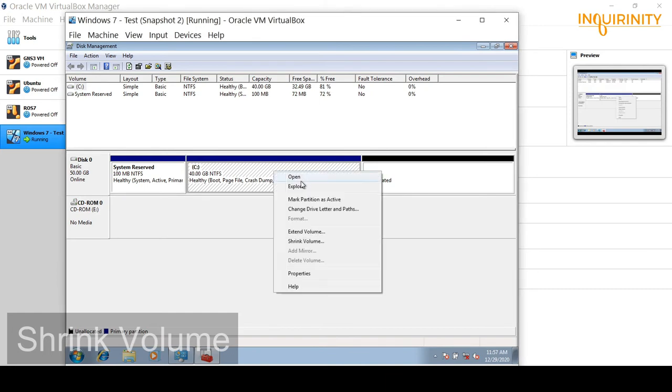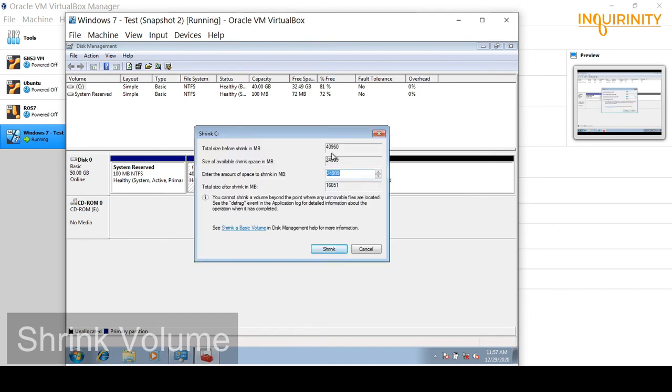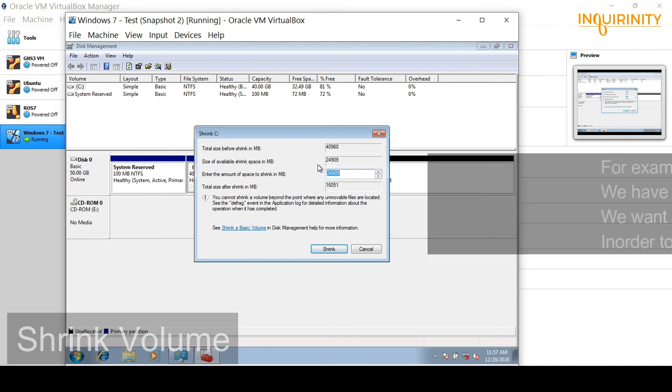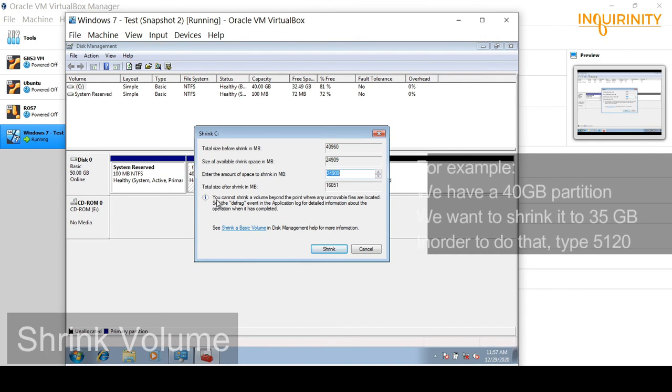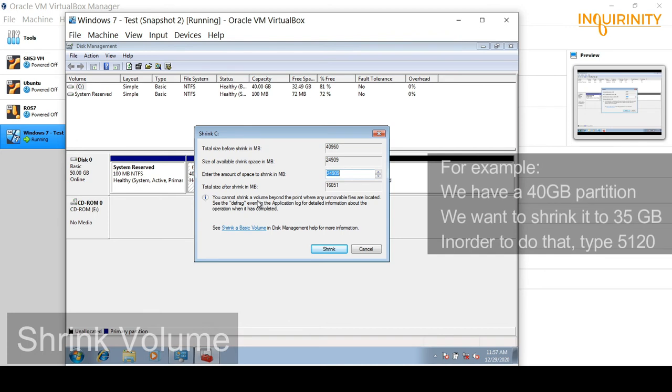This time we try how to shrink a volume. So we click Shrink Volume, and it launches the shrink volume window. We have a 4960 MB partition. We can only shrink up to 24,909 MB. What we're trying to do is shrink this one to 35 gig.